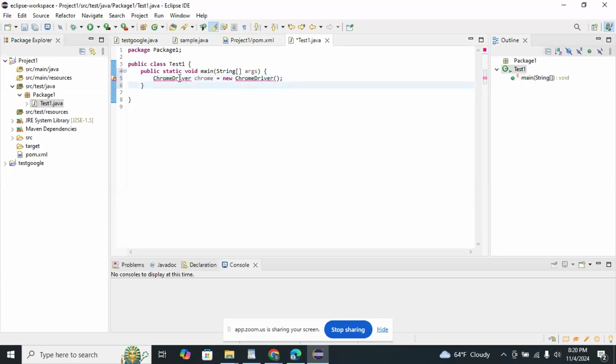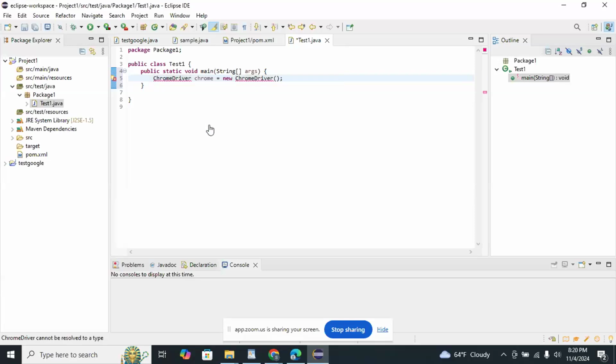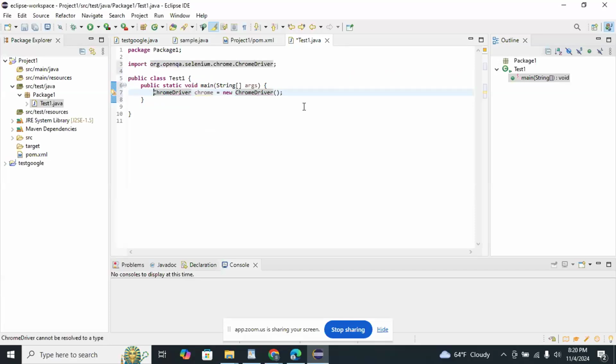When you hover on it, it will give you some suggestions. You have to import it. Let's wait for the hover to come. Since your system is somewhat slow, it's not showing right away. Yes, import ChromeDriver. Everything comes from Selenium, but to make sure, import it from org.openqa.selenium.